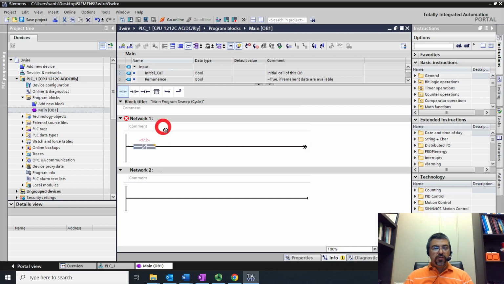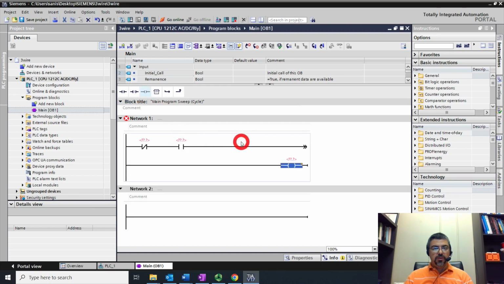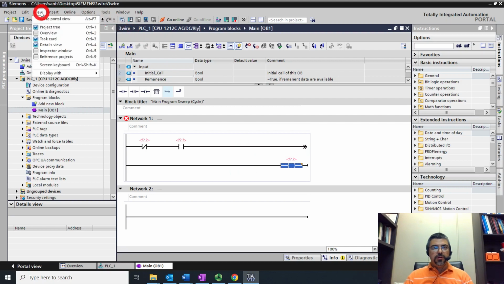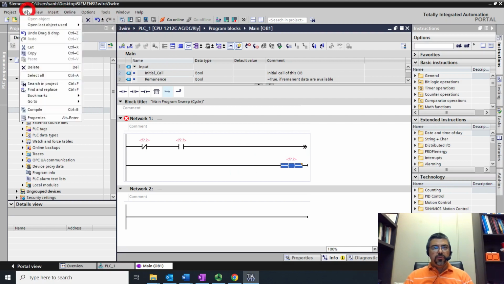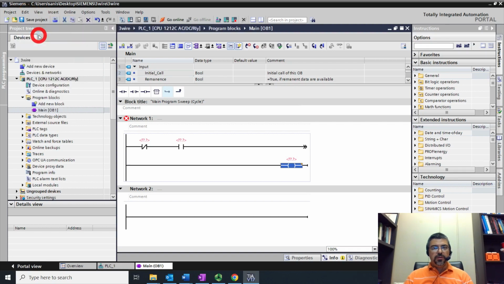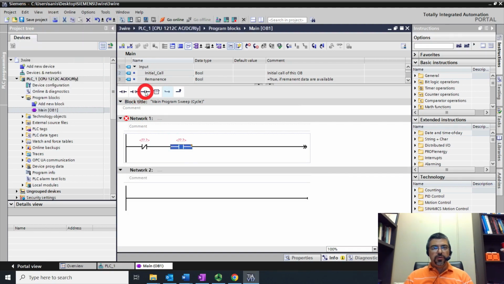Then for the start, we need normally open. We need one coil here. So this is the coil. What's happened here? Let's undo that. This is not what I'm supposed to do. So yeah, the coil should be here.